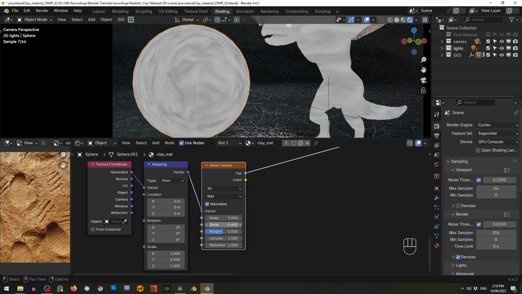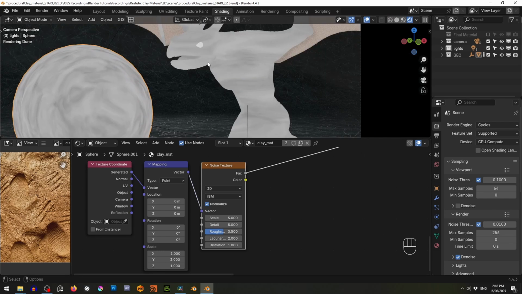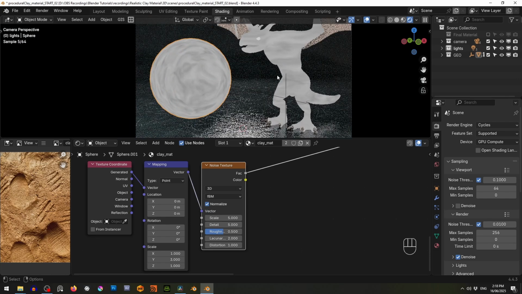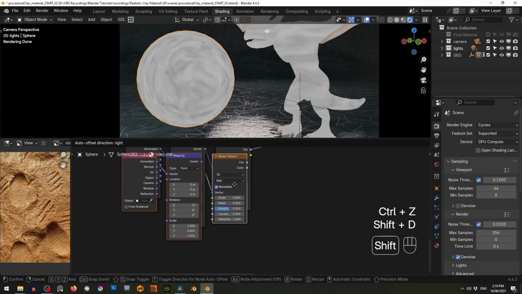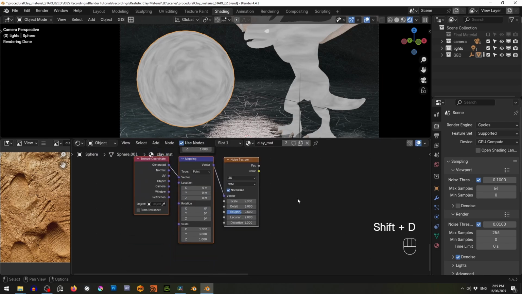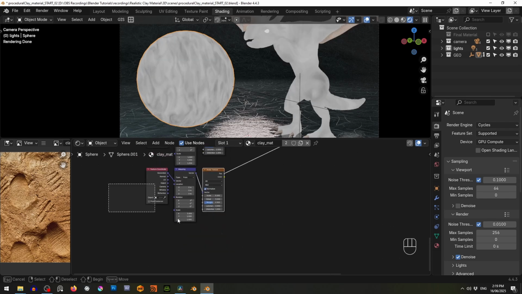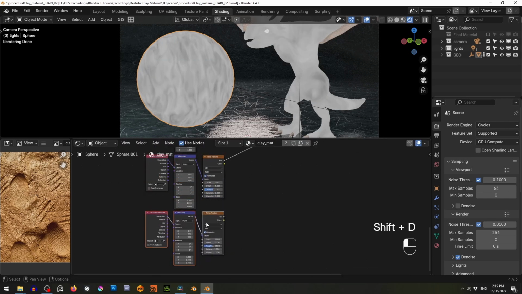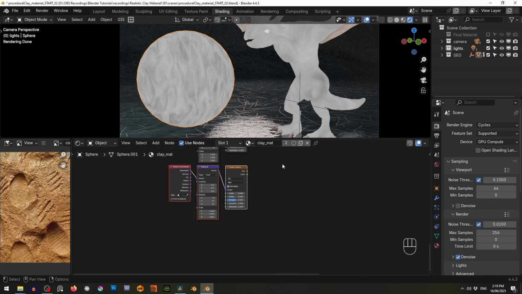This is a great start, but you can see, particularly on the wyvern, the noise is kind of going all in one direction. We want this to crisscross more. So duplicate everything, and this time change the mapping on the X scale to 3 and leave the Y and Z set to 1. If we flip back and forth between the noise textures, you can see that the swirls are going in different directions. Now, you guessed it, we want another noise texture, this time with the scale set to 3 on the Z scale. So duplicate everything again and set Z scale to 3.